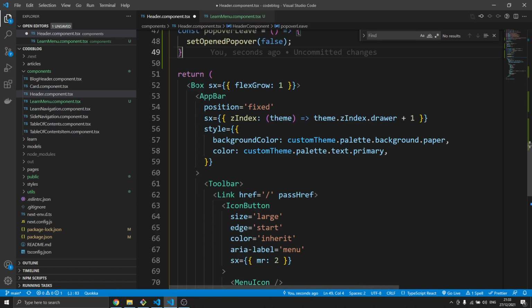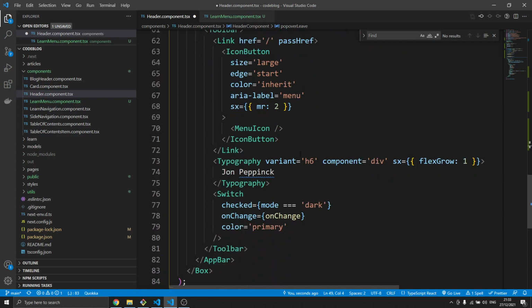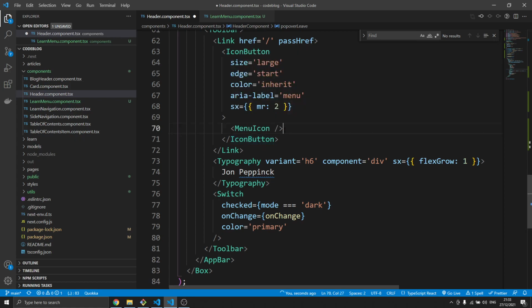So we got the box surrounding the entire app bar. So this is all set up for us. So then we got the toolbar, and then we got some icon button here. Now we're going to get rid of this menu icon and then replace that with an image.